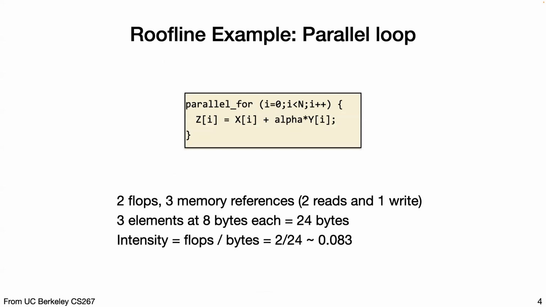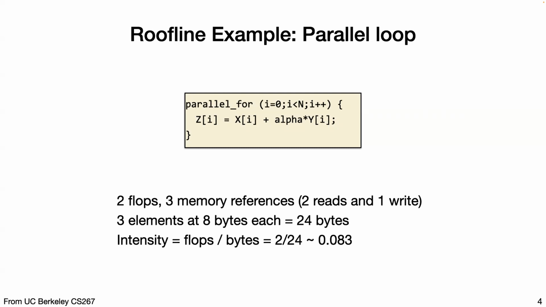Yeah, so just a couple of small examples. Let's say you have this simple parallel for loop. You have n iterations, and you have a bunch of arrays, X, Y, and Z, and for every iteration of your parallel for, you're basically adding the elements of X and Y together. You're maybe multiplying by a constant, but alpha is just a constant, and you're basically doing element-wise addition into Z.